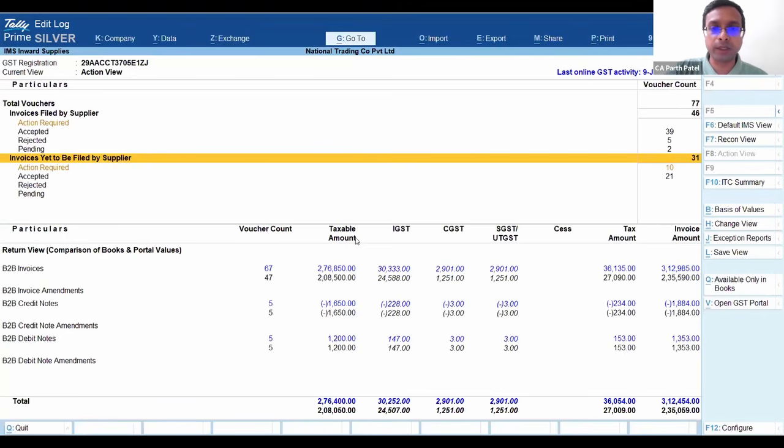Majority of those adjustments can be avoided, as they will not form part of 2B, that will be the excluded category of GSTR-2B, and annual reconciliation and annual matching will be a breeze with this. So that's it in terms of product presentation.